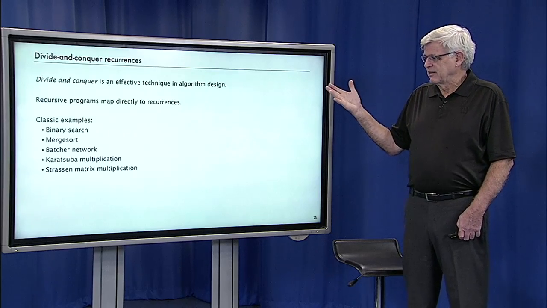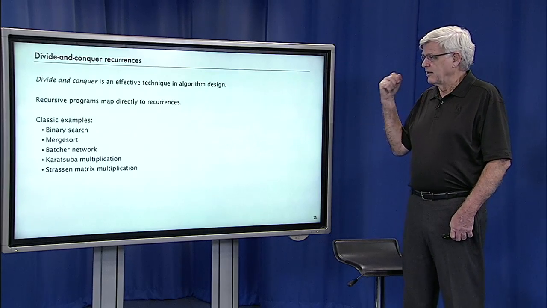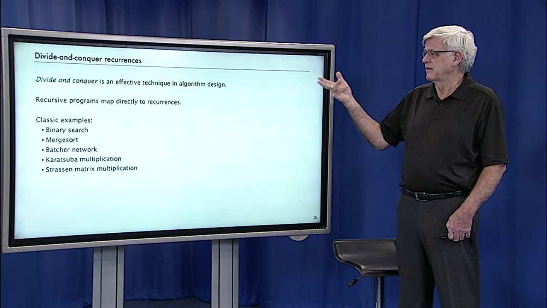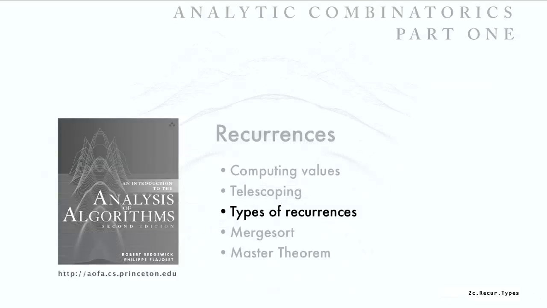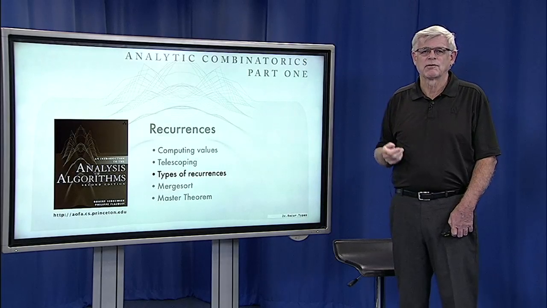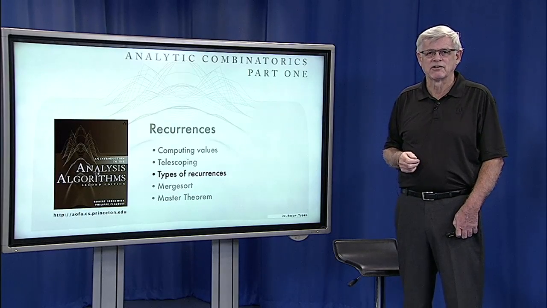Okay, the last thing that I just want to mention is that a lot of times we get recursive programs that map directly to recurrences of the divide and conquer style, and those are not traditionally found in studies of recurrence in mathematics. That's something that's really brought to the table by computer algorithms. And we'll look at those in some detail later in this lecture. But that's generally the types of recurrences that come up in the analysis of algorithms.